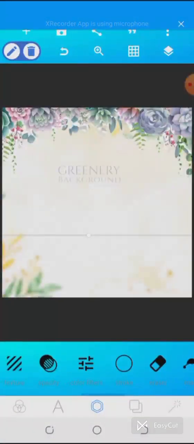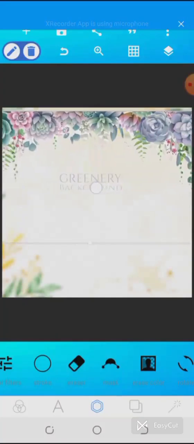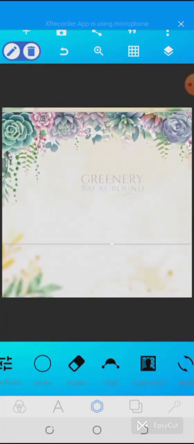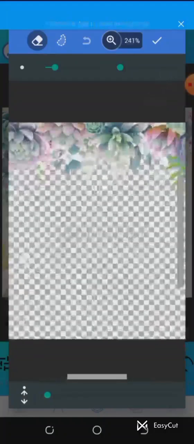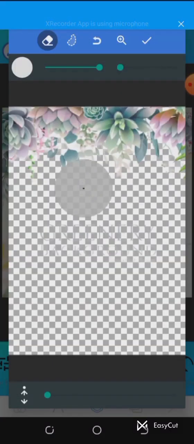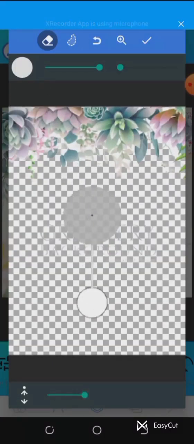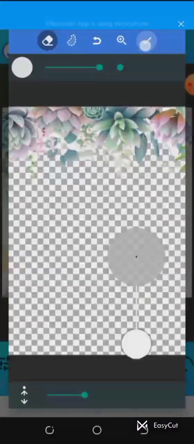I just removed the initial background. So now let's remove this. You see the greeny background, let's remove it using the eraser tool. So just zoom in and then increase this. Just increase the first one, and then you bring this out. So just clean. All right, I think we're done.